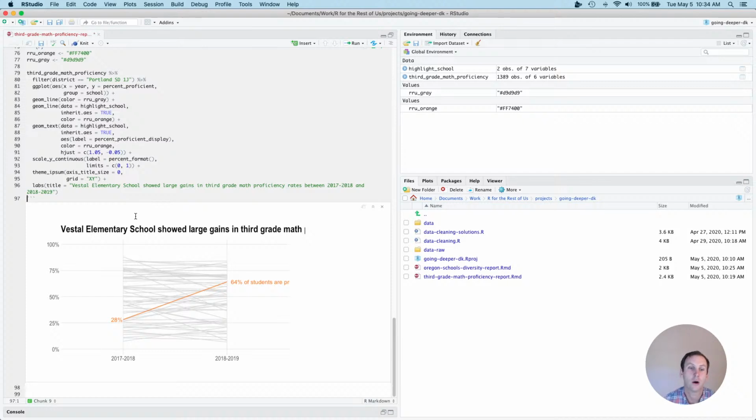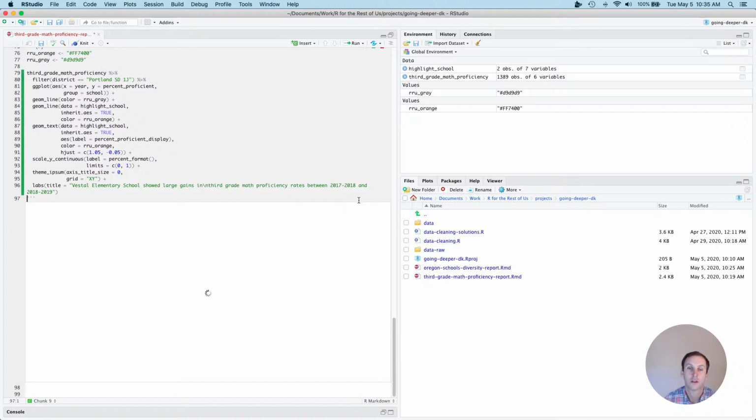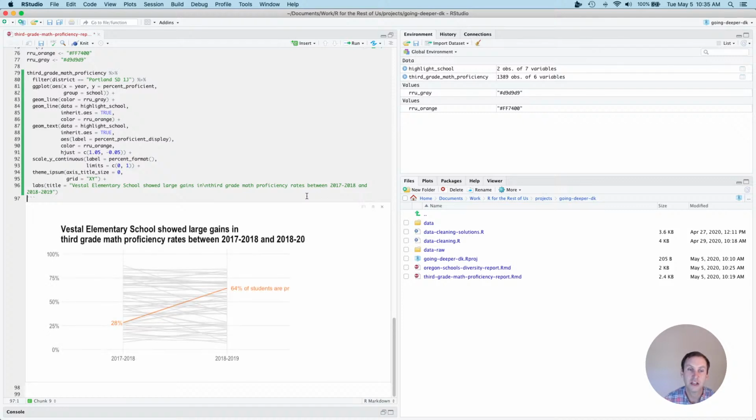You can see now I've got a title that's descriptive, but it's getting cut off here. So what I need to do is put this on multiple lines, and the way we're going to do that is with the \n. So watch what happens when I add that. It's a special character, and that just adds a new line. That right there, the \n does that.